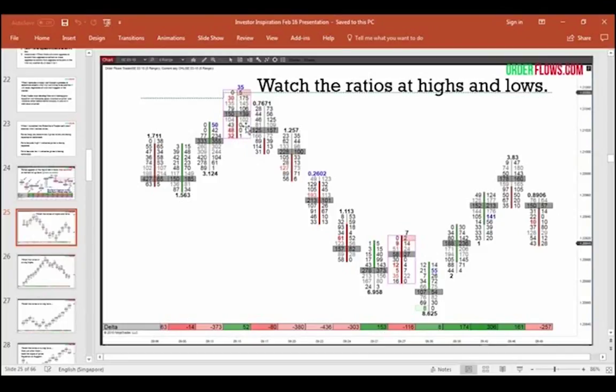So you have a red candle. You're thinking markets should be selling off. Next bar, what's happening? You start trading down. You got a lower point of control, so your value area is a little bit lower, and this bar, you trade it back up towards the point of control. So your resistance is holding. You did get one tick through it, but for the most part, it's holding. You have negative delta finally. So just off the high, net aggressive sellers are taking control of this market, minus 80. That's a good sign. But still, maybe you're just not convinced yet.